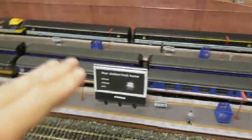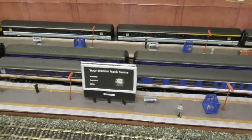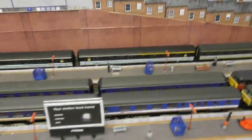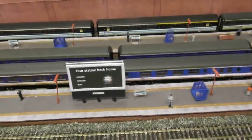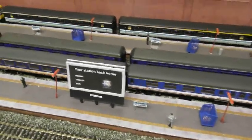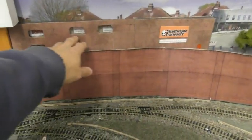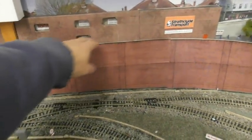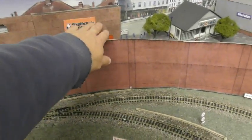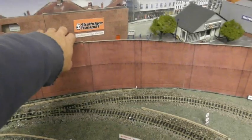And that is both advertising hoardings in place. I'm not going to put any more advertising hoardings in the station because I feel that it might make the station look very cluttered indeed, and I think one back to back here is enough. What will happen in the future is I'm going to have to redo the shopping centre area, because those windows could be made a lot better than what they are, and I'll maybe move this sign up a bit and put an advertising hoarding here.